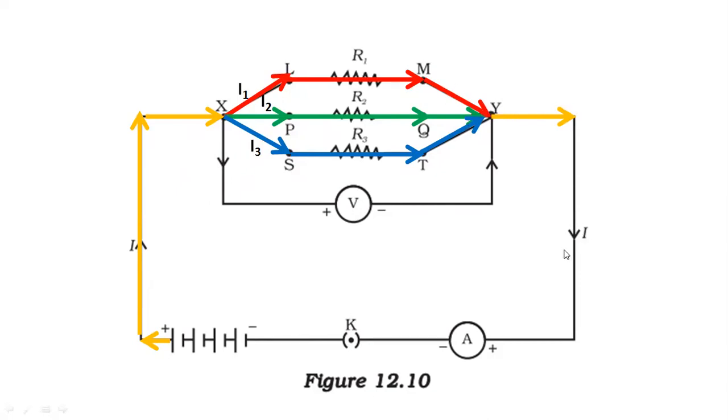And that current you can see in this diagram, as already mentioned, I is again returning. So it went with I, got divided into I1, I2, I3, again combined itself at Y into I, and then the journey continued. So this is the journey they are taking. Again, it will go through the ammeter, then through the switch, and then to the battery. Very simple. It's a very simple connection which is given.